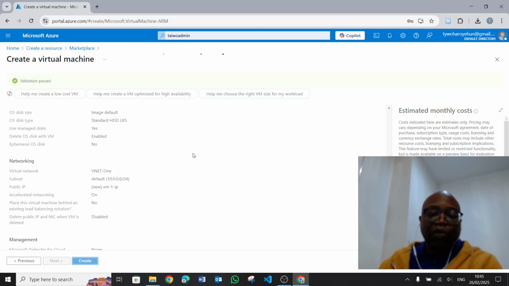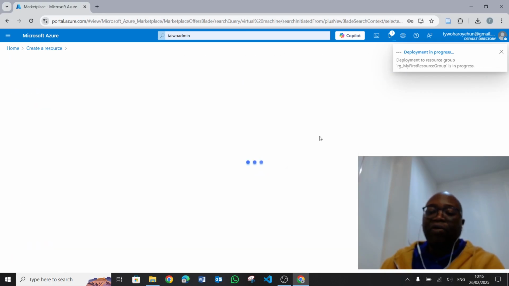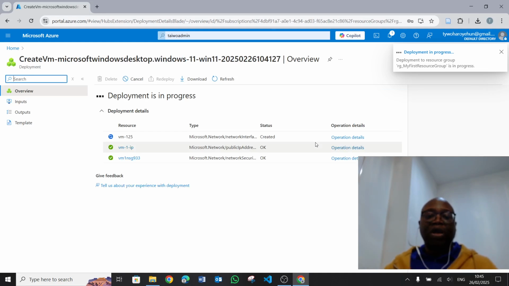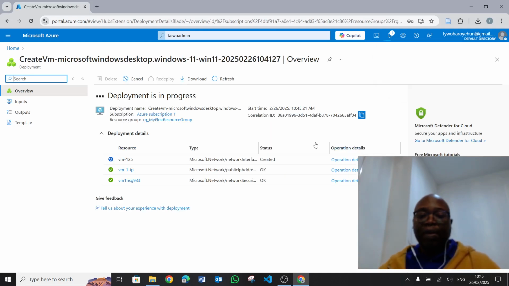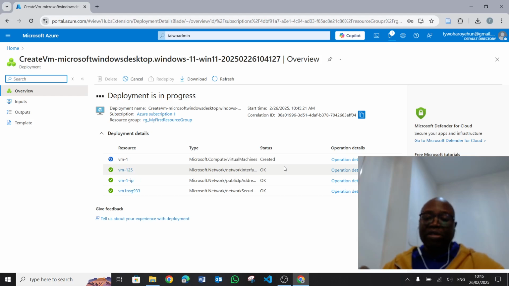And if we wait a little while, you can see it's submitting. So right now it's sending the request on the Azure platform to create a VM with the requirements, the hardware requirements, the software, which is the operating system, the space, and every other thing that is required for the creation of the machine.